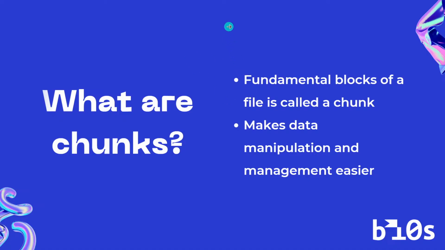Now, as you can see here, the fundamental blocks of a file are called chunks. It makes data manipulation and management easier. Now, the relevance of chunks could go from one extent to another. If your file structure is not properly aligned, it becomes hard for your system to detect what kind of data the file is holding, and what's the use of the data bytes.